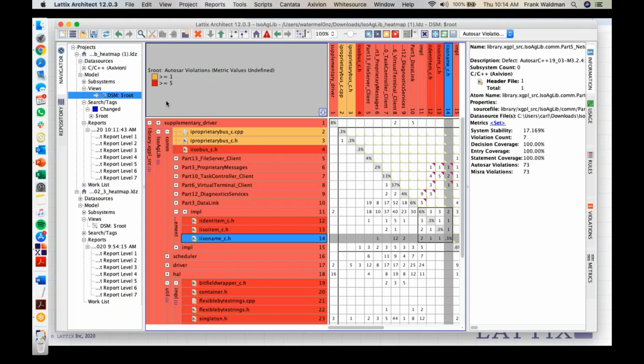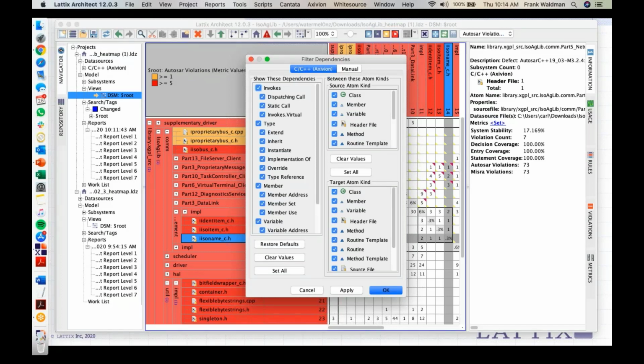So maybe if we could just do Control D on this screen, Frank, if you're around and helping, we can actually see the extensive list of dependencies coming from an EDG front end via the Axivion parser. And this gives us a richness to the data, which previously, through Clang, provides a certain amount of information, but this goes over and above that. And now we have more detailed dependencies that we're visualizing in the DSM through the Axivion module.